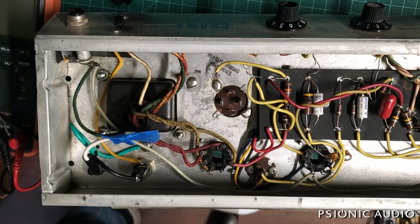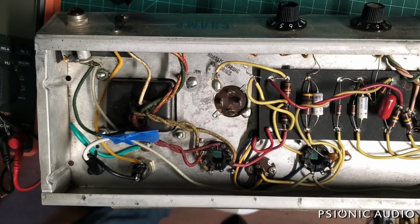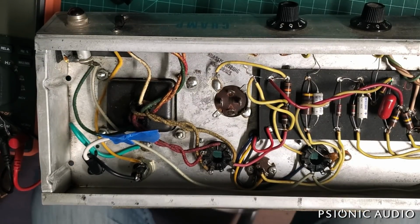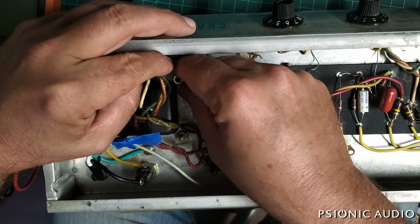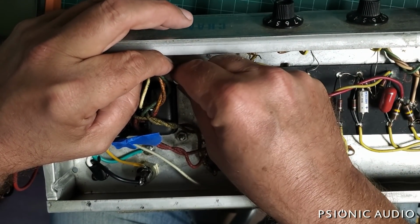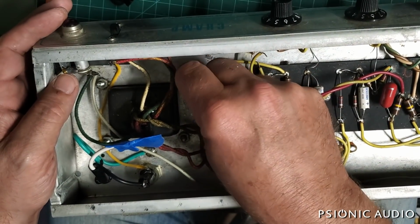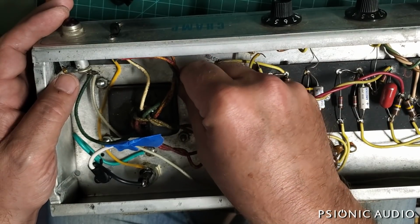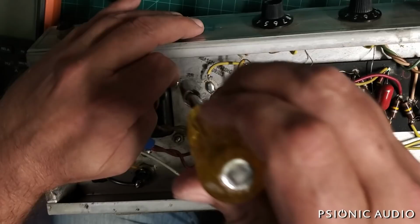Here we go. I could, of course, have had this out already, but that would require much more planning and preparation. So a brand new 832 Kep's nut. I'm doing this first because when I do that solder, I don't want any solder to be beneath where the Kep's nut is going to go. It's fine if a little bit of the solder gets on the Kep's nut, but not under it.